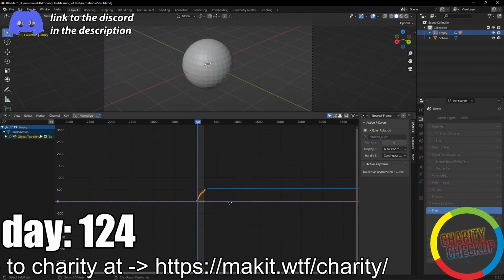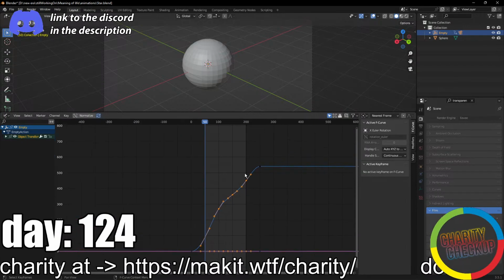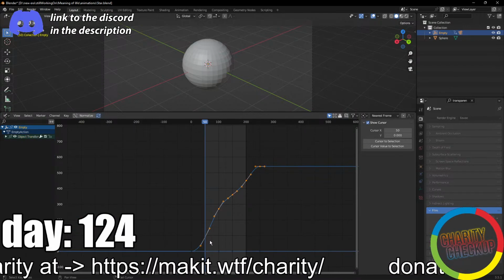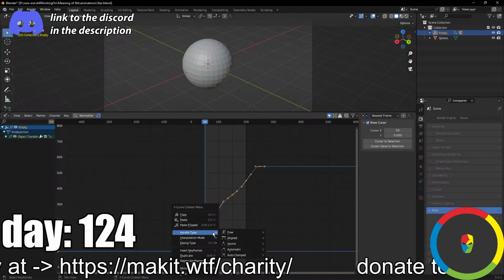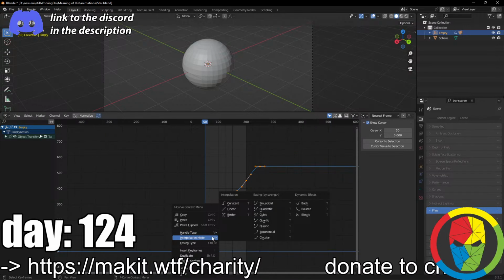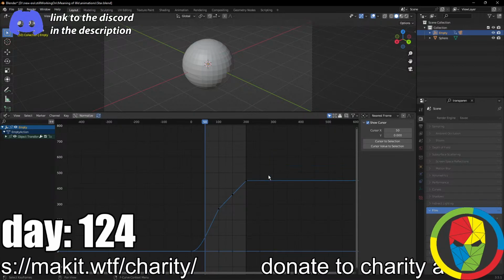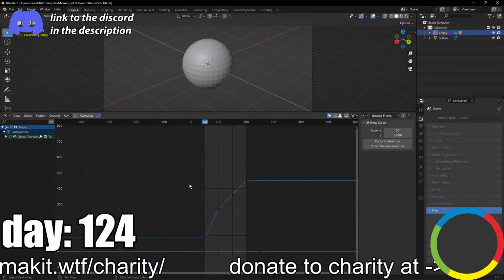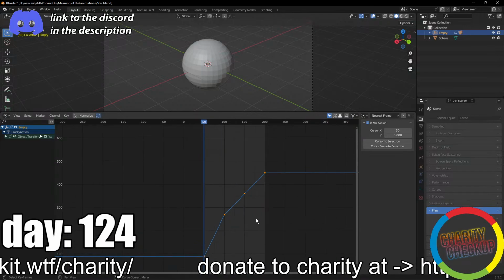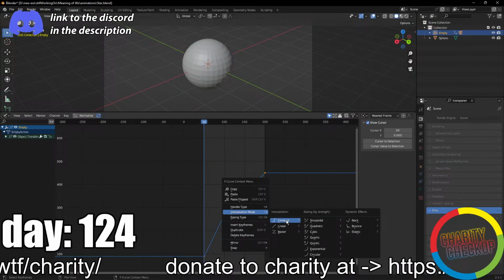Thank you. It's actually very convenient. Take all of them and interpolation mode linear. Delete keyframe, delete keyframe. Interpolation linear, if I may.